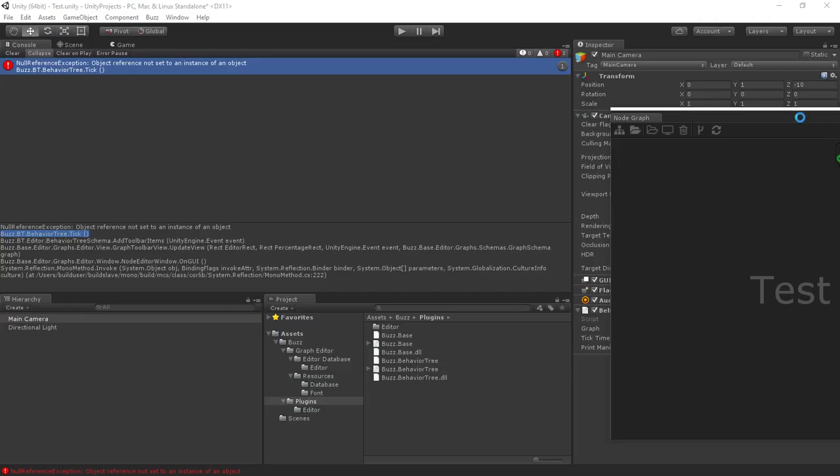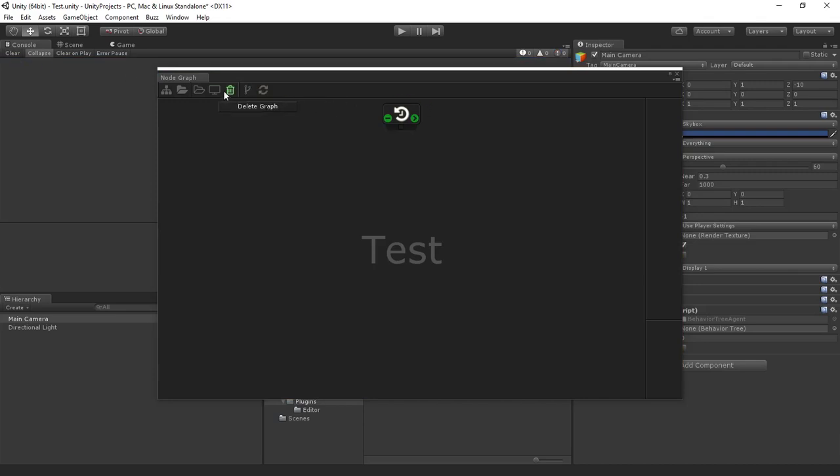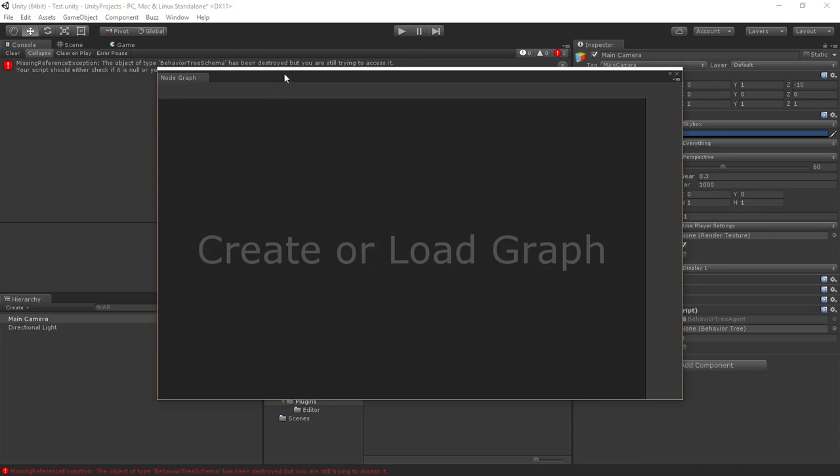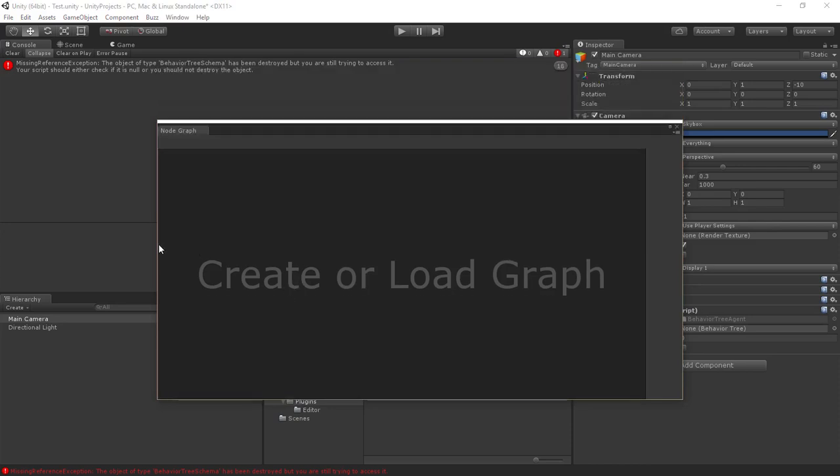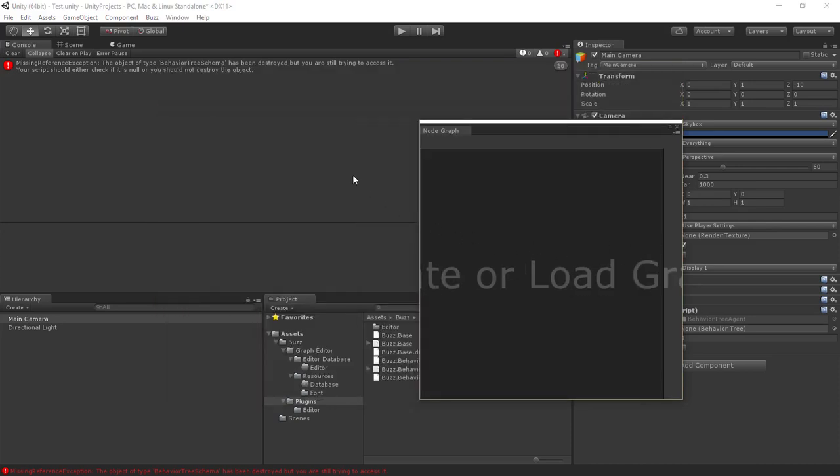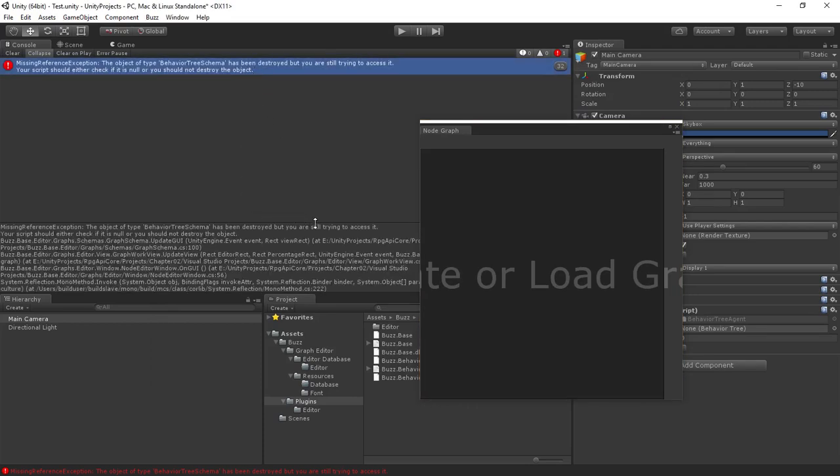Delete the graph, yes. And now we have a missing reference. Behavior tree schema. Where?